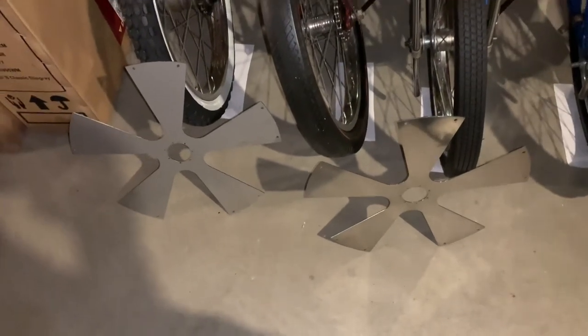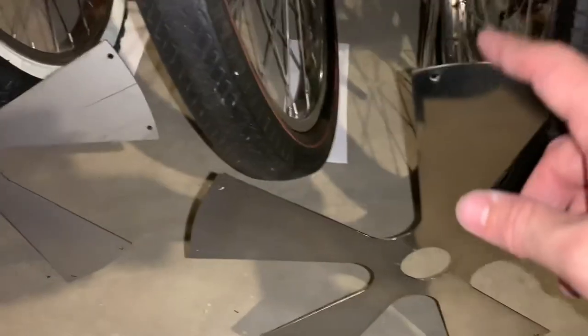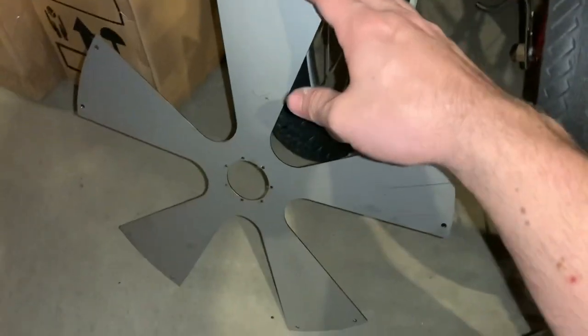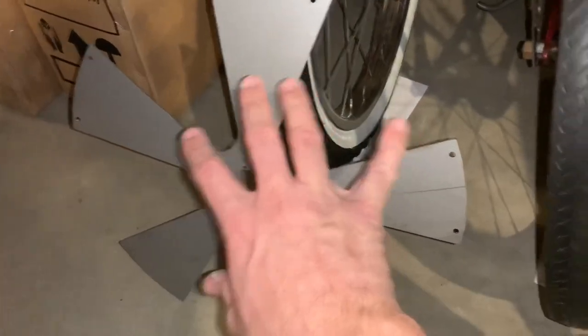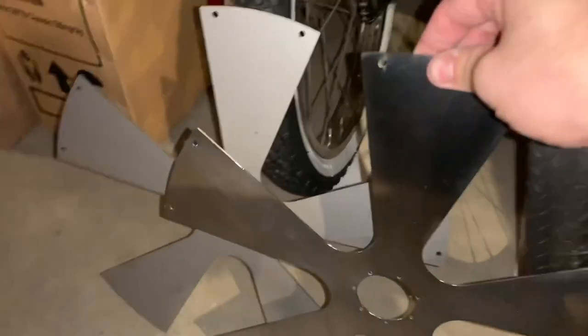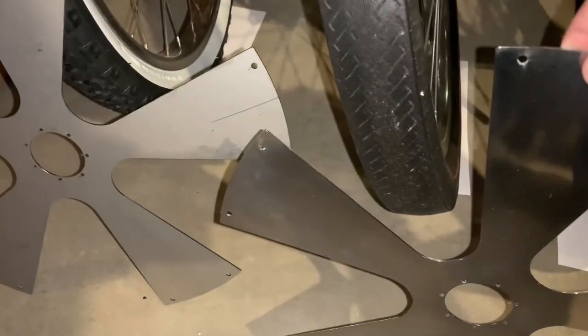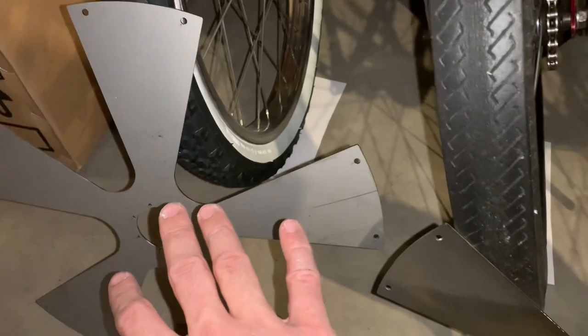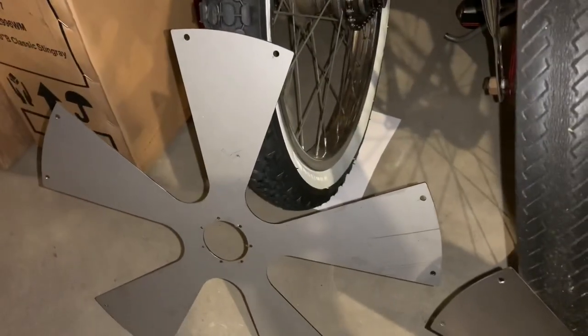I decided to go ahead and polish the center section of the wheel — if you've ever polished anything, it is a lot of work. The one on the right is the one I polished. This is what it looks like when you order one of these kits — it's just stainless steel, kind of dull with some scratches. I didn't do a super pro level polish, but it's definitely a lot better looking than what you start with. It does have a little bit of reflection in it. It doesn't need to be perfect because the bike's not like perfect, but I did want it a little shinier. I think if I would have just put it together leaving it like that, it would have looked kind of crappy. So I'll finish cleaning this one up and then do the other one, and then we can start putting it all together.